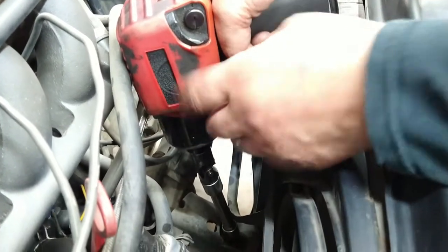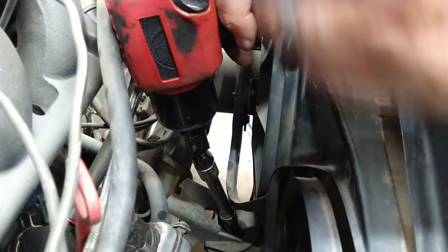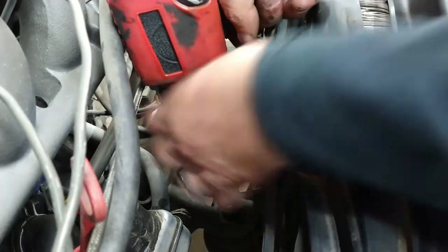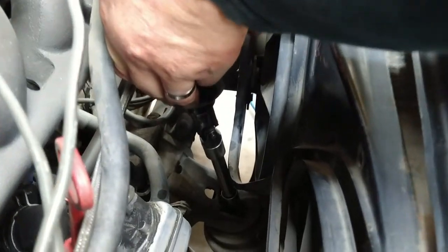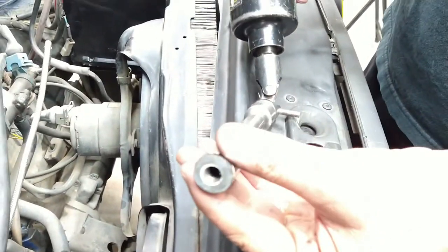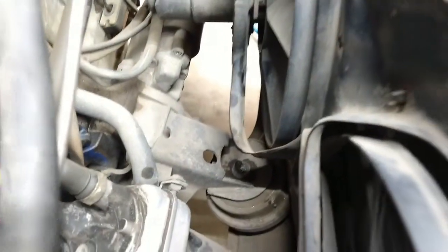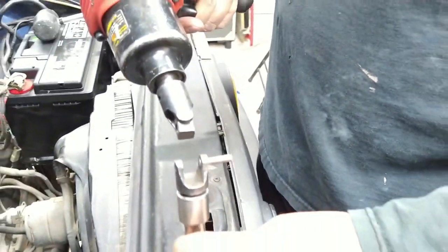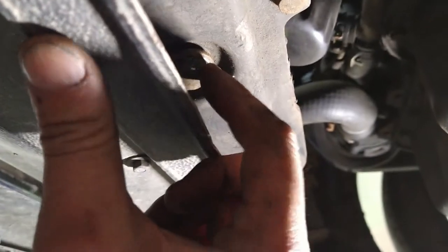So, okay, she's really stuck. So we had to get the big boy. It's probably rusted on there. We got some penetrating oil, but let's see what happens. Oh, there you go. She's out. The nut is out. And it broke my thing. Check it out. It broke it.